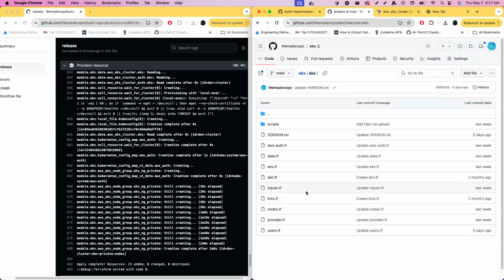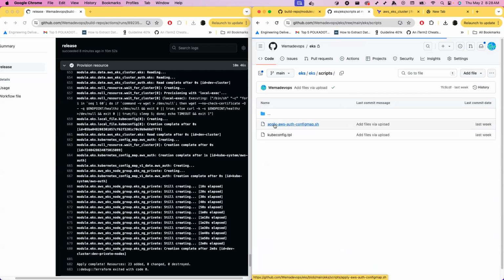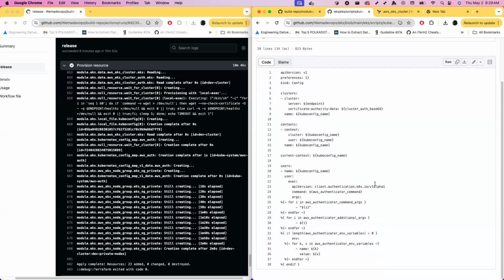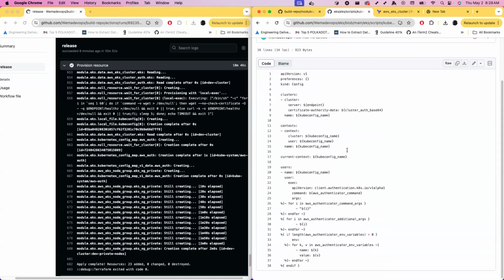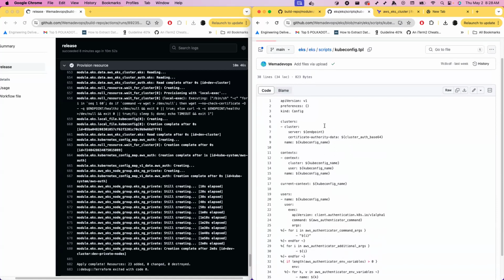Now if I go to my scripts, that's a directory called scripts. I have this kubeconfig template file. So that is your template for the kubeconfig file. And it's a template because it has variables. It has variables like the server endpoint. It will be returned as a variable. The cluster auth will be returned as a variable.